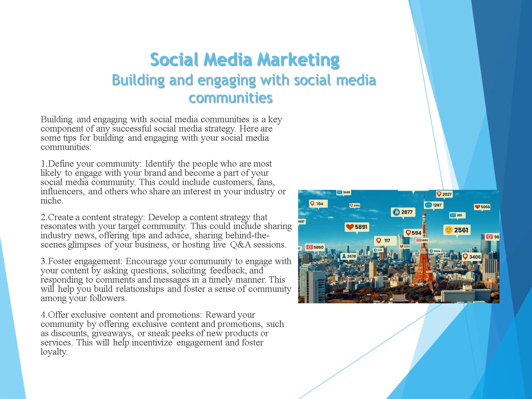2. Create a content strategy. Develop a content strategy that resonates with your target community. This could include sharing industry news, offering tips and advice, sharing behind-the-scenes glimpses of your business, or hosting live Q&A sessions. 3. Foster engagement. Encourage your community to engage with your content by asking questions, soliciting feedback, and responding to comments and messages in a timely manner. This will help you build relationships and foster a sense of community among your followers.